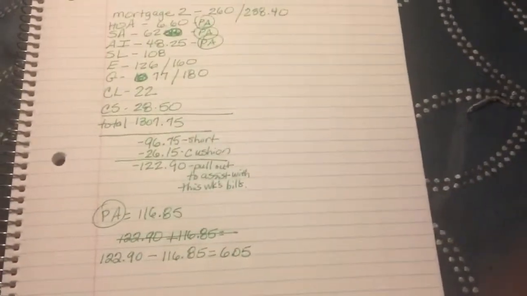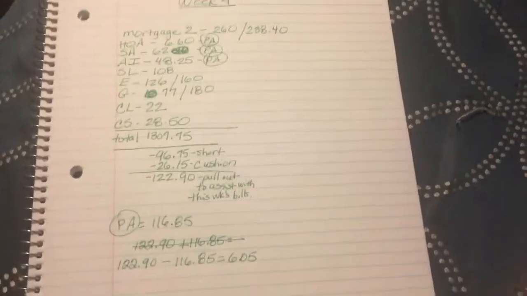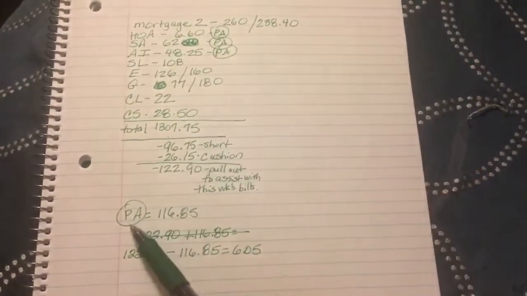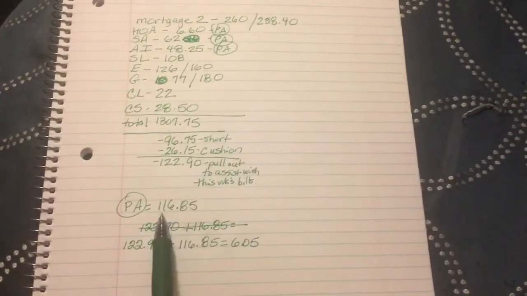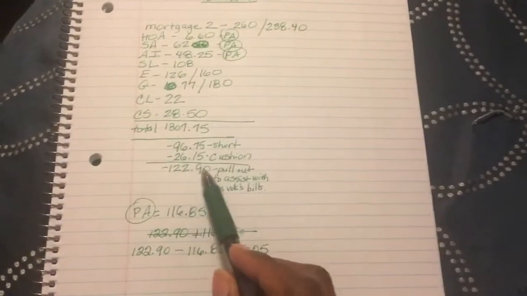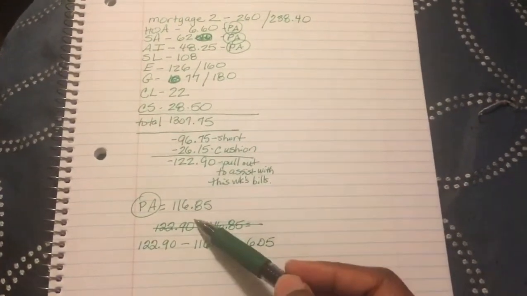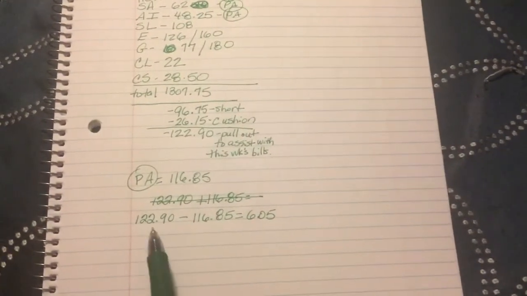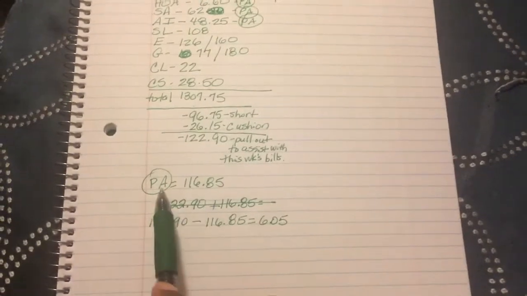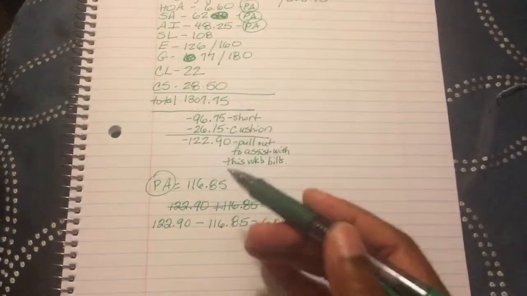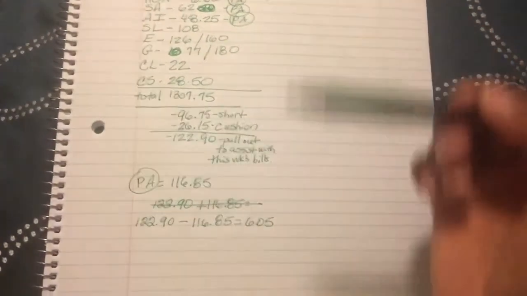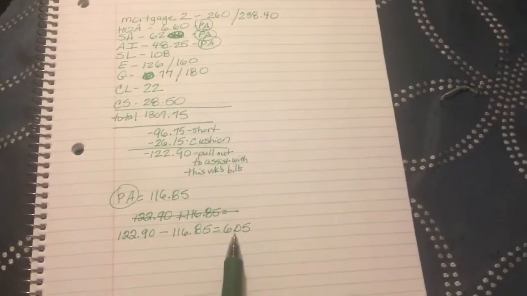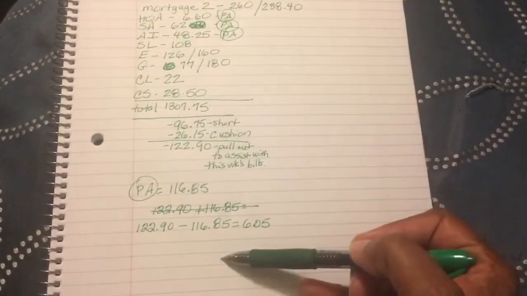So now let me go back through and make sure I clearly understand, explain to you what I just did so that nobody will be confused. This is the total, remember, the $122.90 that I need to pull out to help me with this amount of bills. This is the amount I need to put away. So if I'm putting this amount away of $116.85 and also needing to pull out $190, in actuality, I am only going to be needing to pull out $6.05 because the pull out amount is larger than what I need to put away. So this put away is a technical amount. So basically, it'll appear that I'll take all three of these amounts, put them into the bill account first. And you may want to do this instead of trying to do these subtractions and only pull out a smaller amount, you may want to physically go through and do these things so you won't confuse yourself.